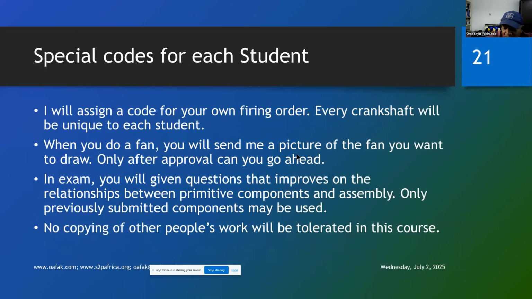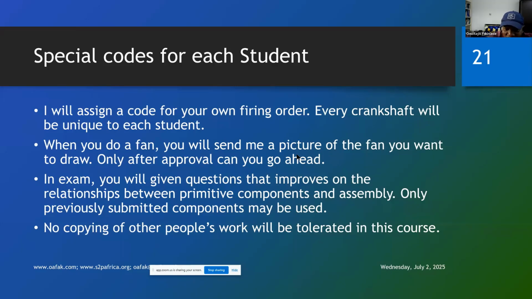By the time I tell you to do your own engine, I will give you, every student will have a different firing order. So your cranks will be different. So you cannot copy somebody else's crank. You get 0 because you will not be drawing your own crank. Everybody will have his own firing order.